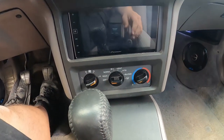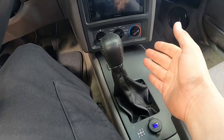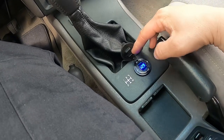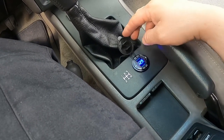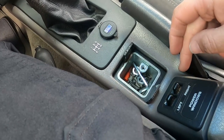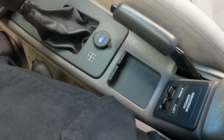Down from the climate controls you have a button to pop your trunk. Here's your manual transmission lever — it's a five-speed manual. These could be optioned with a four-speed automatic, but only under a certain condition we'll talk about later. Where your cigarette lighter would be, he's actually swapped it out for a USB insert with two USB ports and a little voltmeter. Behind that there are two tabs — one says ashtray, one says cup holder — pull back ashtray and you get an ashtray, pull back cup holder and you get a square place to put a cup.